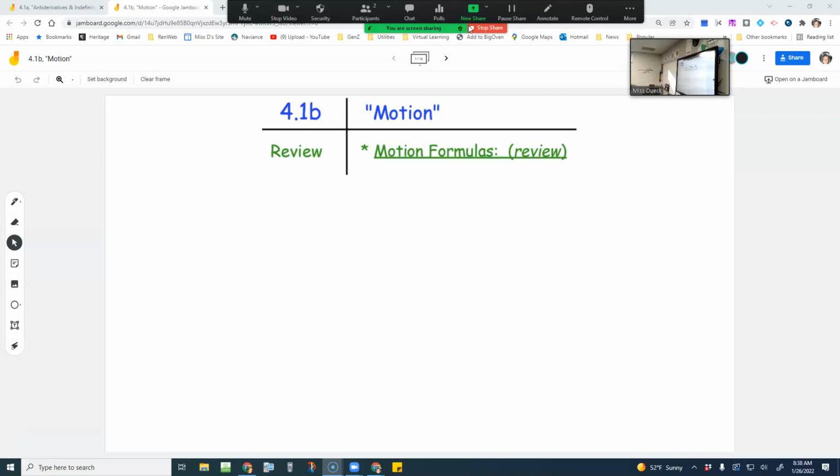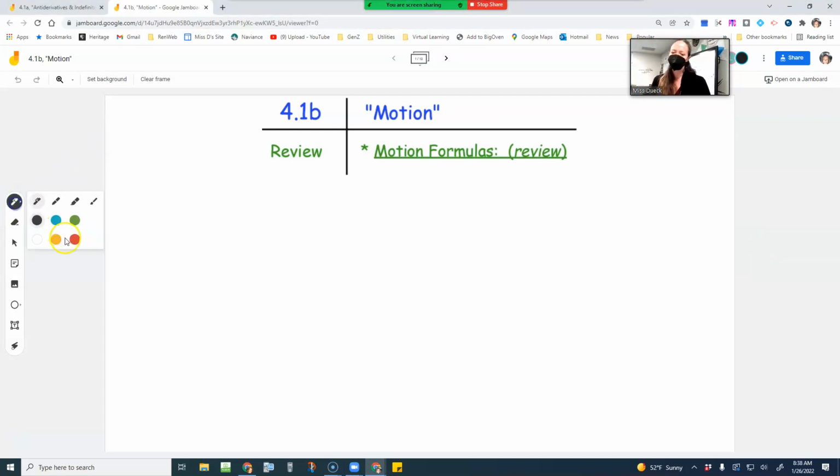Did you notice that this part of the notes starts off with the word review? And it's green. Okay, review. What do we already know without me going back to the motion forever card? Oh, actually, look, it's in the old forever cards. I can go back to it right now. But as I turn to it, someone tell me something that I will find when I get there. What's something on the motion card that I'm going to find? Position. I am going to find the word position. What else am I going to find? Velocity. Good. What else am I going to find?